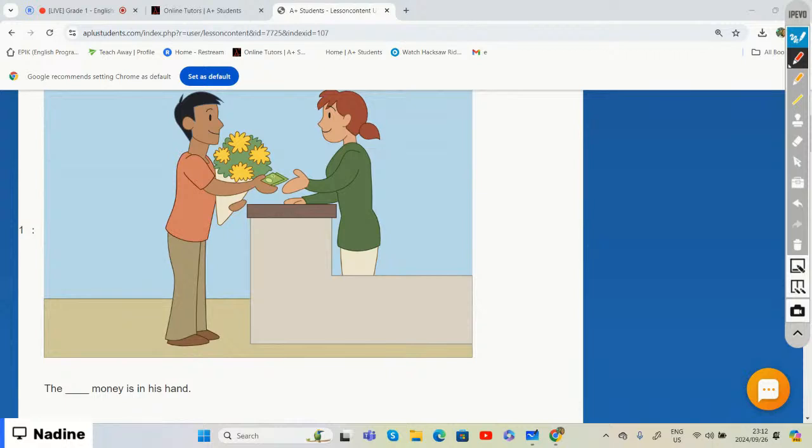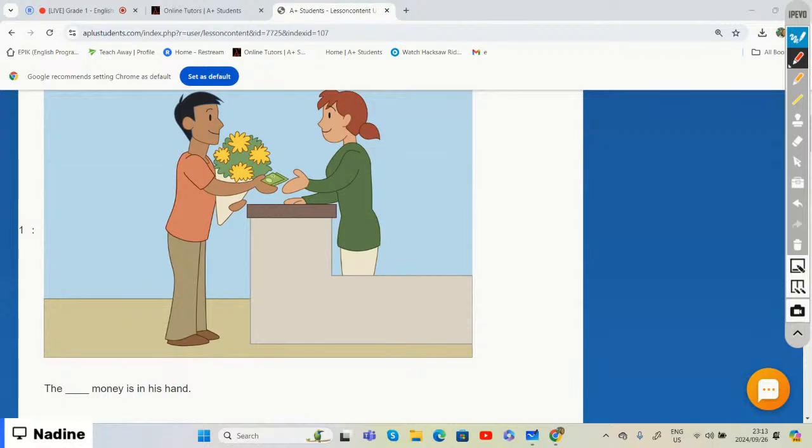So we need to say whose money is in his hands. All right. So we can then say, because remember the man has the flowers in the hand and he still has the money in his hand, that the man's money is in his hand.